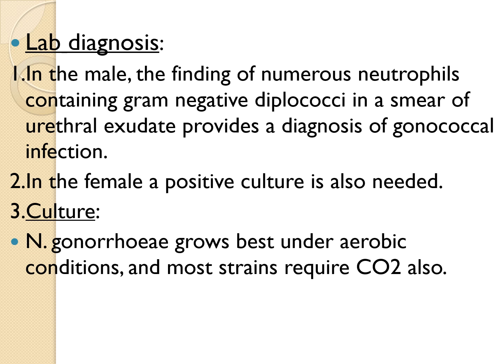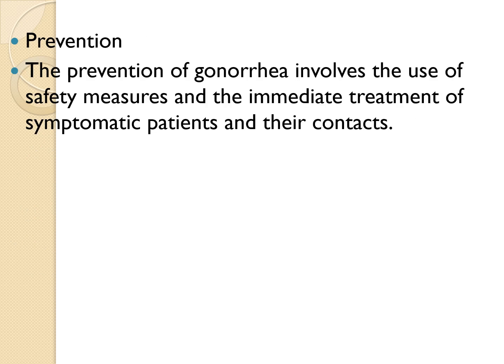and the culture requires special media such as Thayer-Martin media, and the bacteria can grow under aerobic conditions and sometimes require CO2 conditioning. Prevention of Neisseria gonorrhea: as we know, there is no vaccine for Neisseria gonorrhea. So the prevention involves the use of safety measures and appropriate and immediate treatment of symptomatic patients and also their contacts.